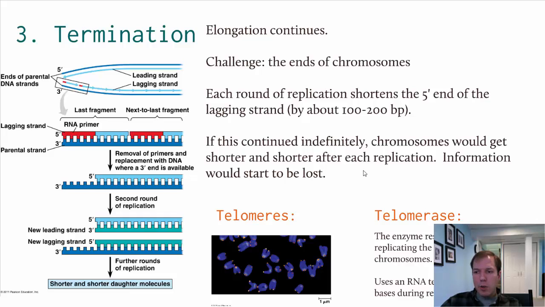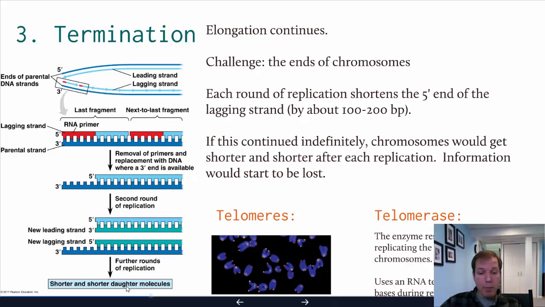Now, if this continued, every time the DNA was copied, the chromosome would get shorter and shorter after each replication, encroaching upon a gene, and therefore you would lose vital genetic information that's needed by the cell. You can see in the image here that the overhang represents part of that fragment that's going to be lost. As it's lost, then we have a new leading strand that's going to, as it copies each time, become shorter and shorter with each of the resulting daughters.